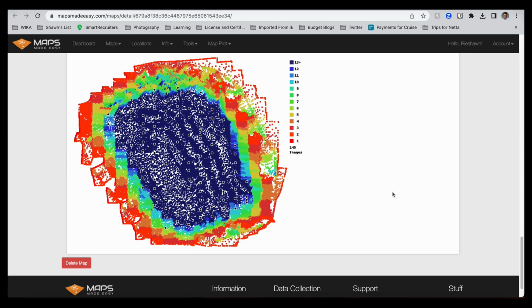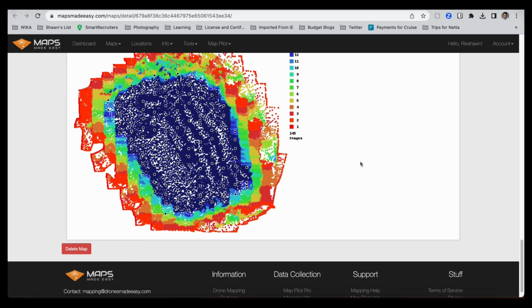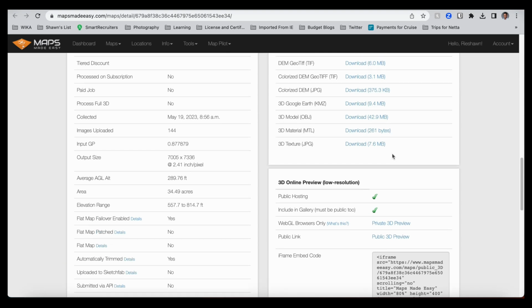So 145 images, and you can see how many images overlap. So it wasn't that many images on the outline. That's fine. And I think if we did a grid pattern, we may can update this a little bit more too. But look at this, 13 images. So this part is going to be the best. Even with that field goal, the field goal post should be the best right there too. But if you look at this, this part should be really good because that's where we're going to overlap a lot. But I think if we do a grid pattern, we probably can get a little bit more. But overall, I am satisfied with this map.